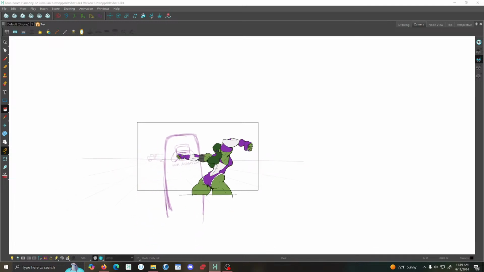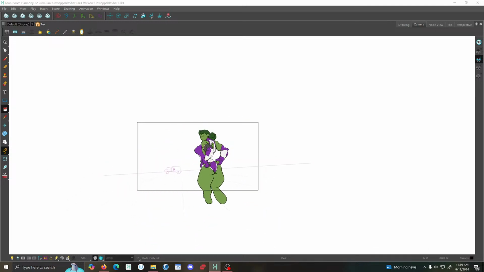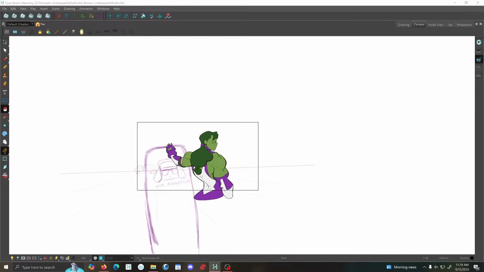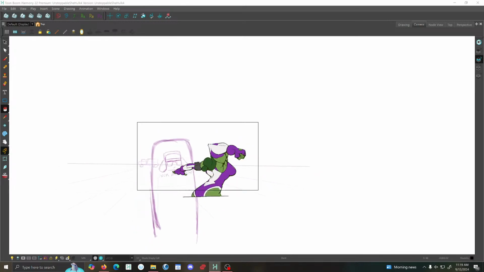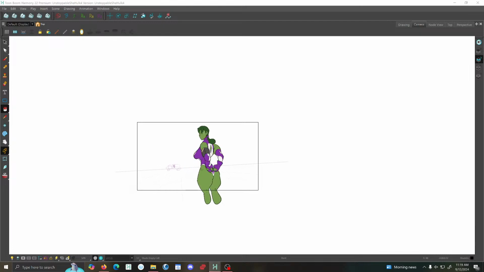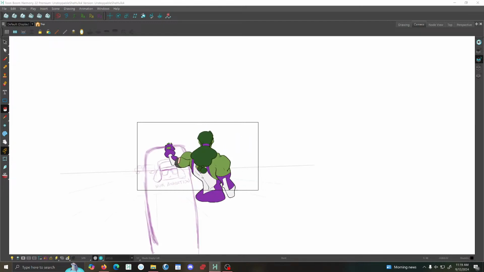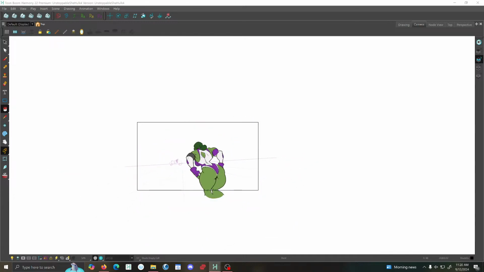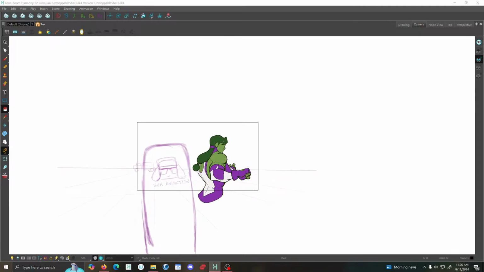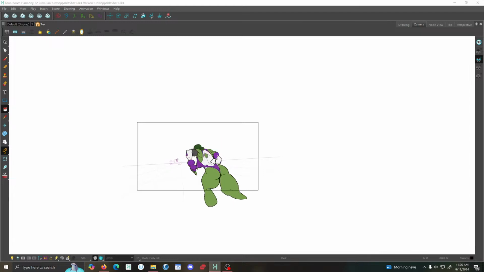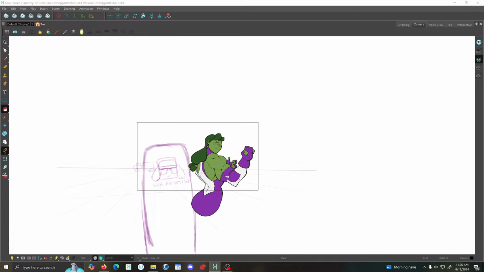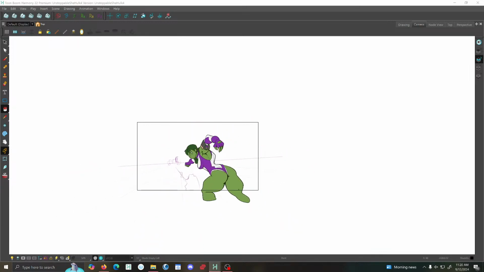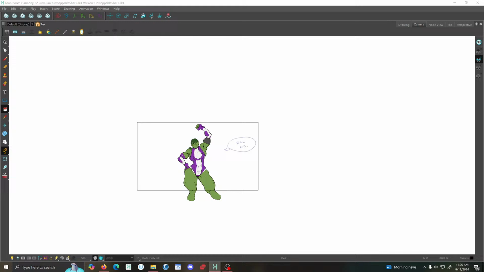In this one, she doesn't wear shoes. I kind of have her barefoot for this one.